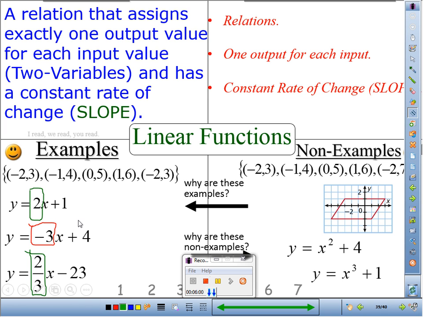For this one, it looks like this. For this one, it looks like this. And for this one, it looks similar to this, but instead of going straight up like this, it starts going slower like this. Everybody see? This one's going straight up. This one's going straight down. This one's going up, but very slowly. It will eventually get to that point way over there.